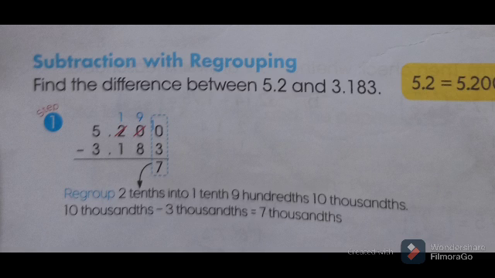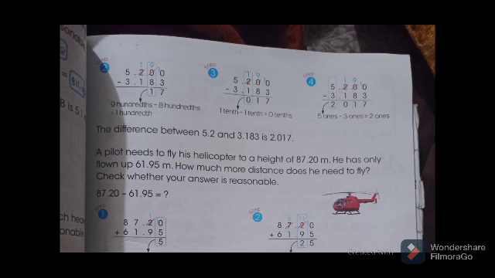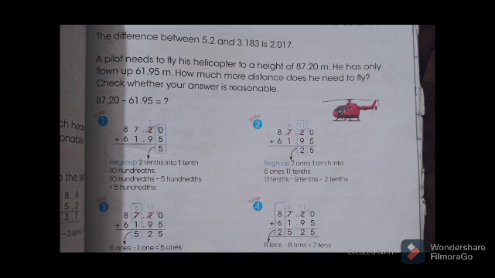This is the same as when we subtract simple numbers, whole numbers. We have regrouped these decimal numbers. Now easily we can subtract 3 from 10, that will be 7. In the next 3 steps, numbers will be subtracted one by one and we can find the difference between these decimal numbers.